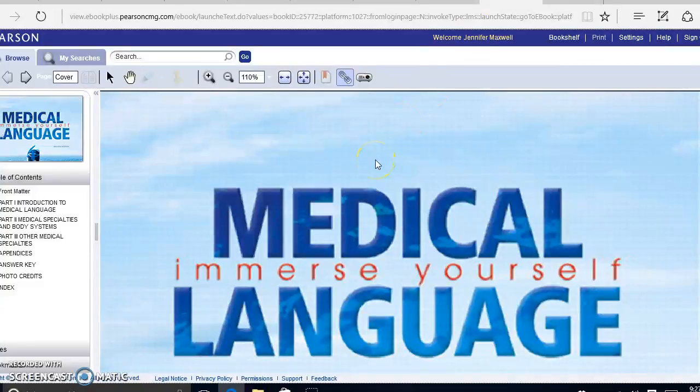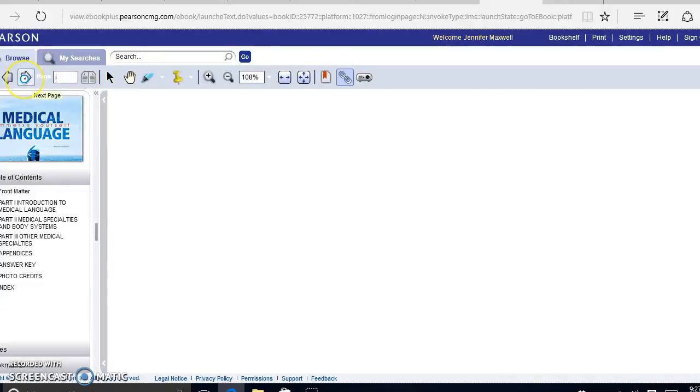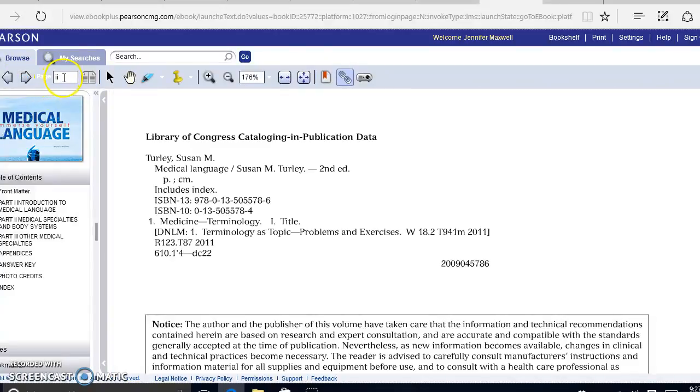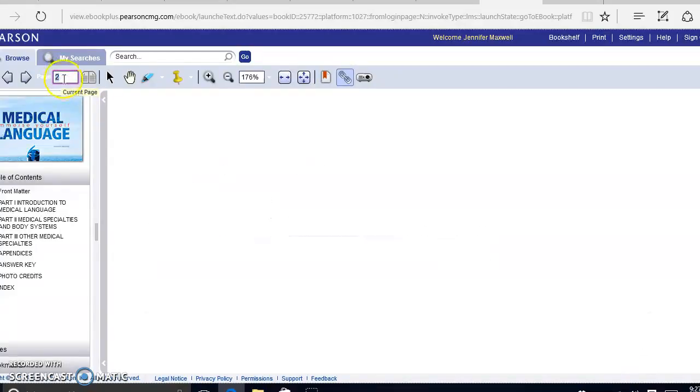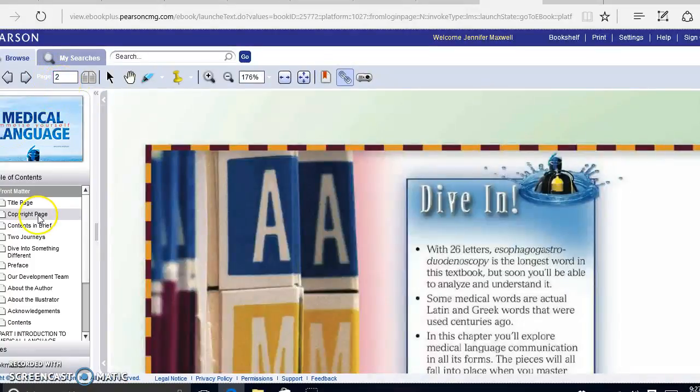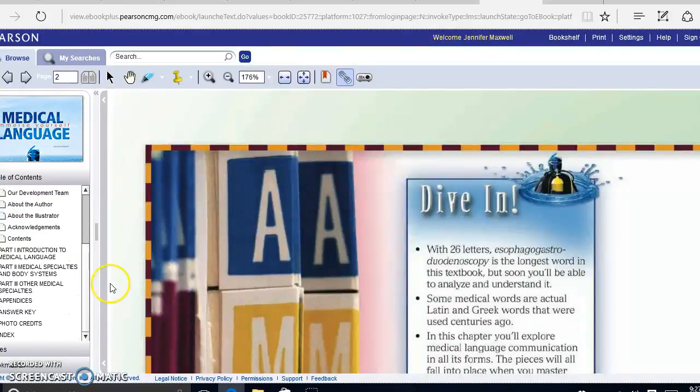All right, this medical language link is your online textbook, and I have it opened up here. Okay, good. So this is the textbook. You can just click through the pages as you begin, or if you know specifically what page you're going to, like that first activity said pages 2 through 6, we can start on page 2. You can actually type the page in that you want. There's also a table of contents here that gives you some information so you can find where you're going. And there's lots of tools here. You can zoom in, zoom out, take some notes, that kind of thing.